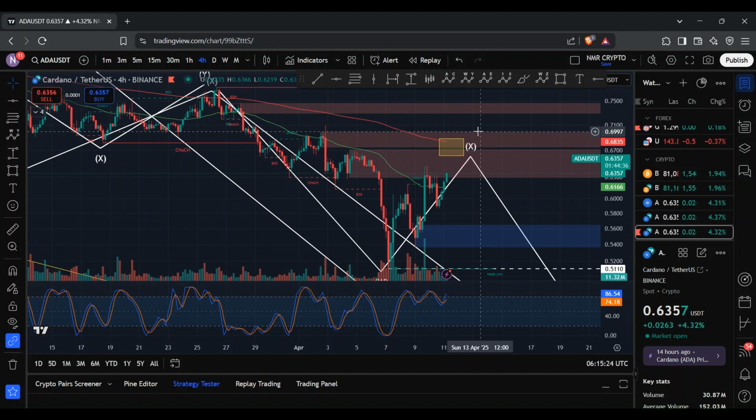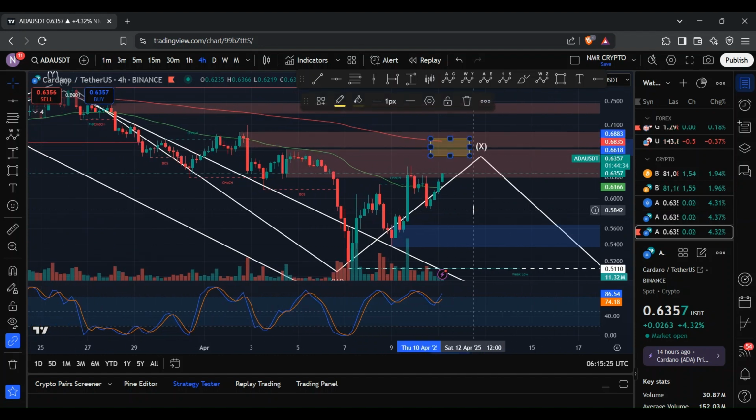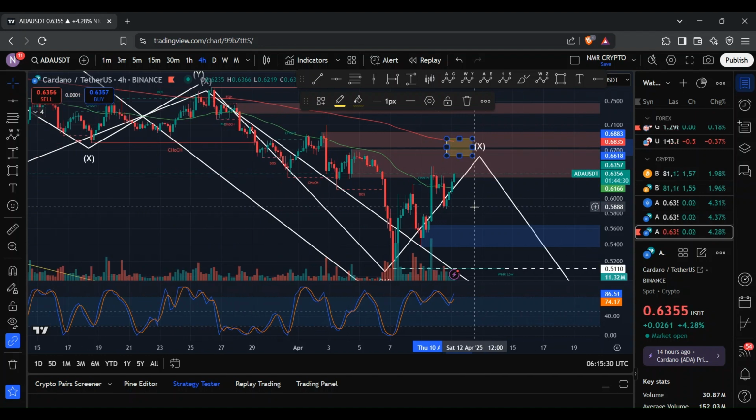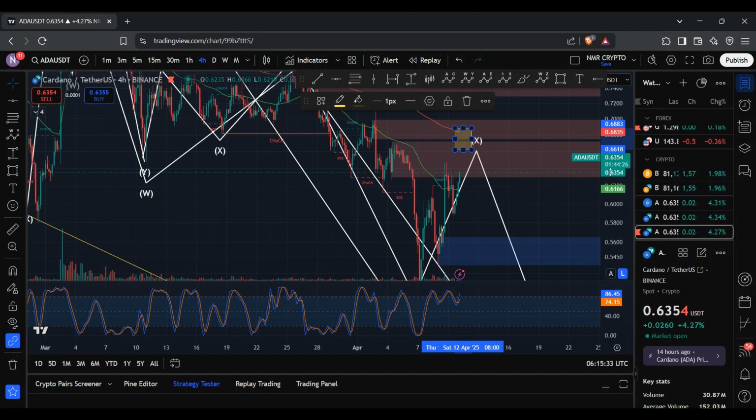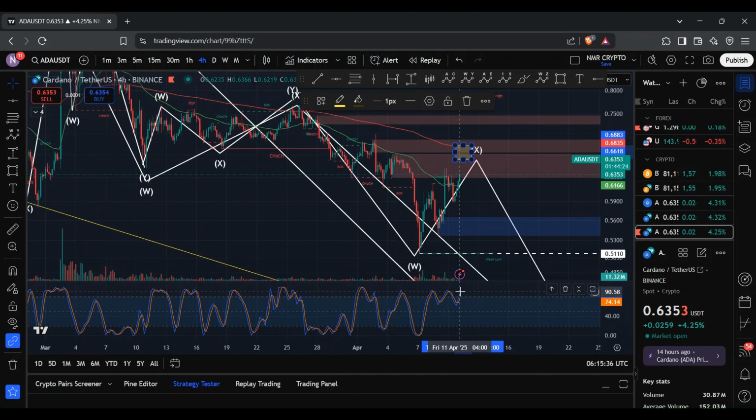Now, you can also see that the 200 EMA also runs confluent with our targets, so it would be interesting to see if ADA actually gets rejected at the 200 EMA, which is looking like a possibility. And in addition to that, whenever we have been overbought on the stochastic RSI, on the 4-hour chart at least, we have seen that move to the downside, like over here, and over here, and over here, and over here.